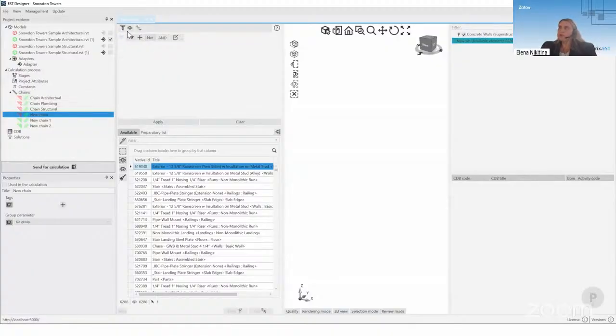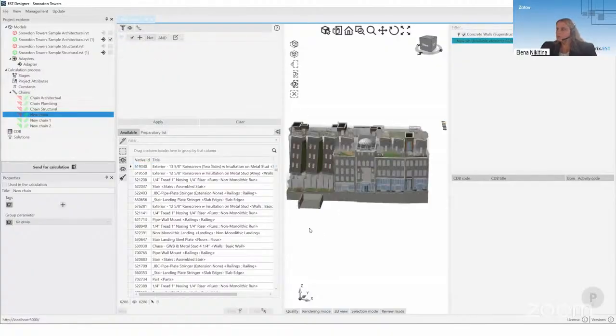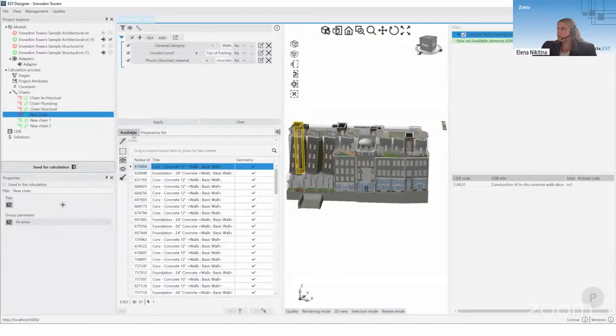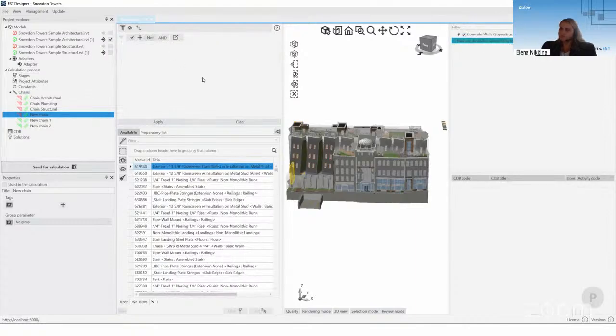You can visualize the model to see the elements, and you need to choose the new set. If you work in the concrete walls, you will edit the concrete walls. So you can make some changes in this set, but we don't need to make changes in this set. We need to choose the new set.